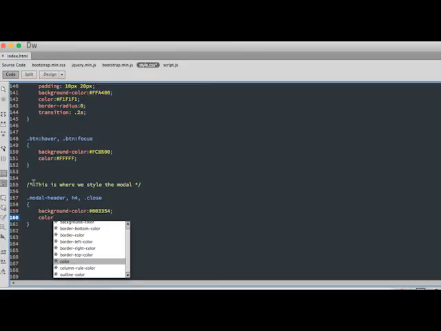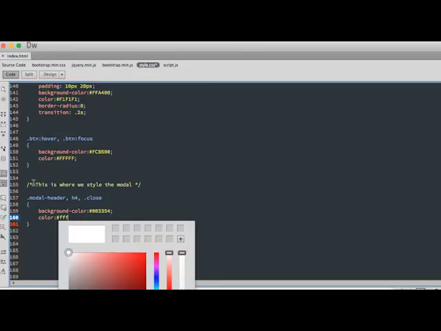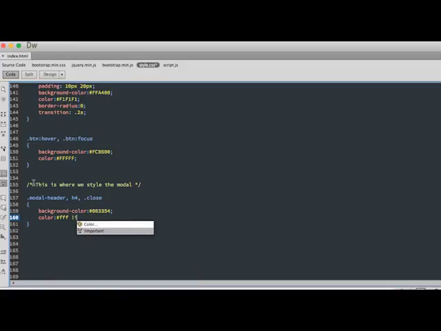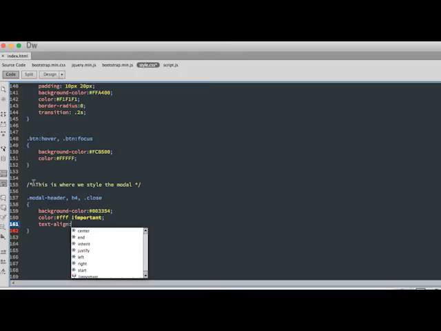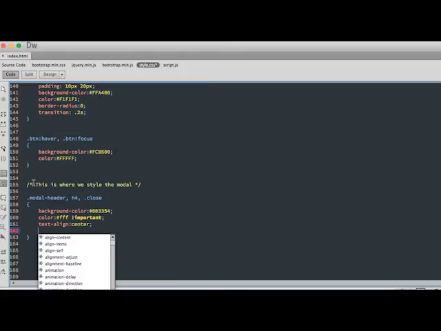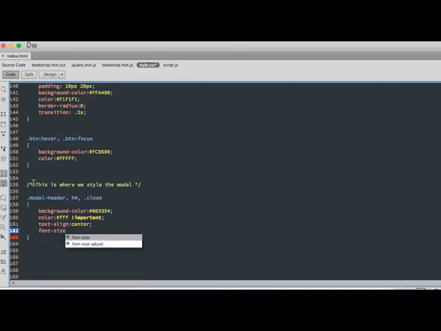Color for the text, white, and it is important to add important. Text align center, and then font size used on the header, it's gonna be 30 pixels.